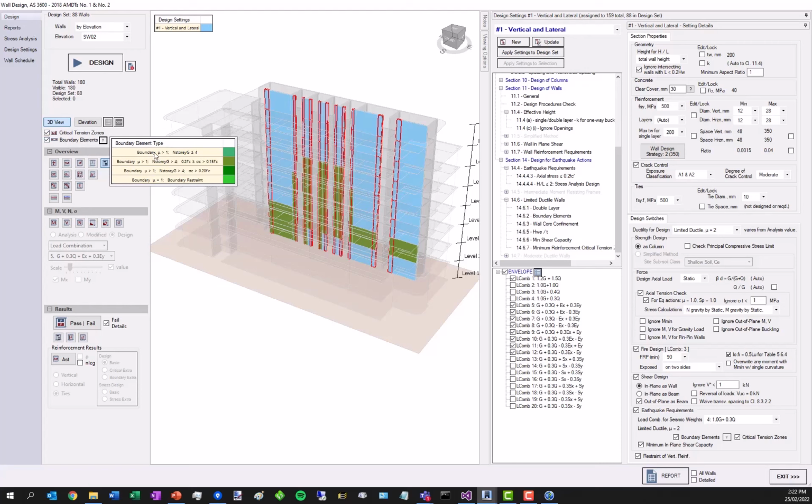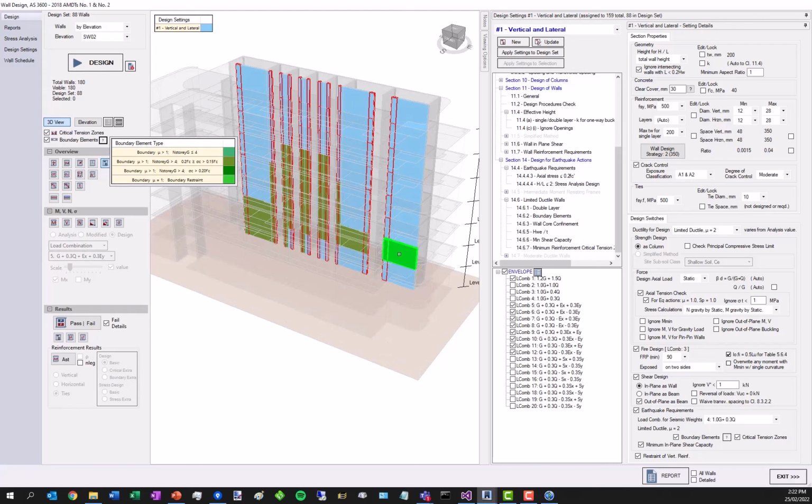So the program can create 4 different kinds of boundary elements, well really 3, and then this 4th one that we call a boundary restraint, and it plots in a different shade of green the extent of said boundary element or region. So in our case, rather than the boundary element just being at the wall end, it looks like it's extending over the entire length of the wall. We'll try to figure out why that's happening.